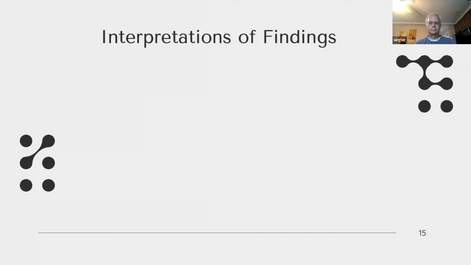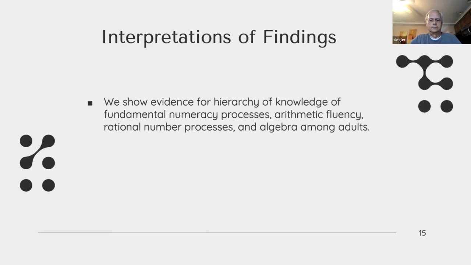Taking a step back, mathematical knowledge is complex. Students can succeed with some aspects of mathematics but struggle with others. And in part, these difficulties may occur because mastery of basic knowledge supports students' learning of more complex skills. In the present research, we have shown evidence to support the view that mathematical measures were related hierarchically, capturing the increasing complexity of symbolic associations and supporting the hierarchical framework of our hierarchical symbol integration model.